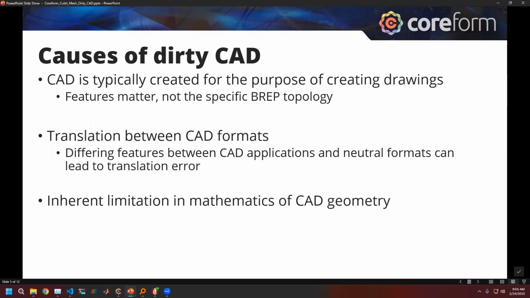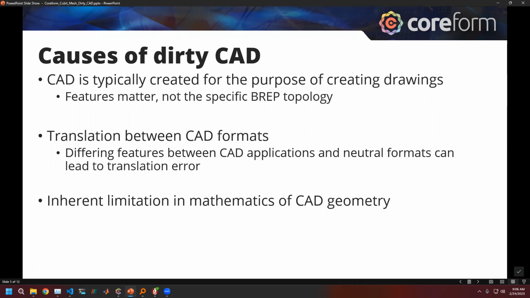Often these neutral formats also have a standard that everyone agrees upon, but there is special functionality in those CAD applications that can't be directly translated. Because of that, we get some errors that show up.